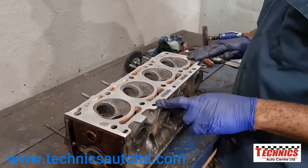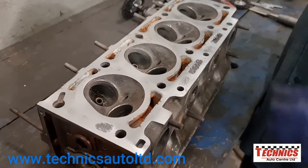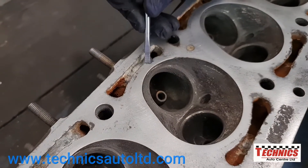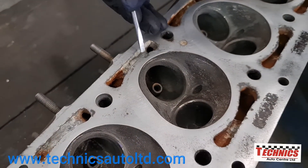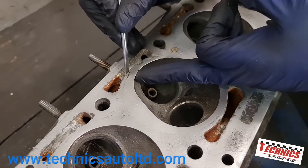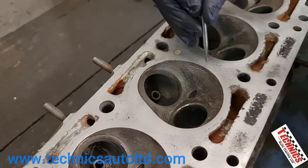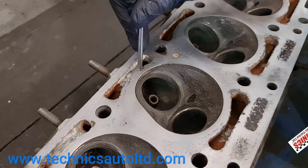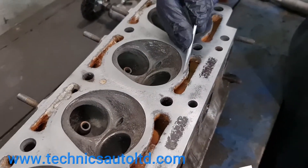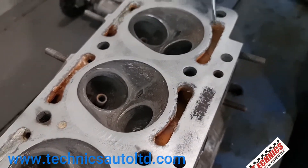And we can see a lot of imperfections in it already. We can see where the water jacket starts to eat out this area, so we're going to have to be very careful. We're going to have to check to see how much material is there, along with the ring in the cylinder head gasket, to make sure we have proper sealing here. And you can see a lot of corrosion and damage in the material — in the head itself.